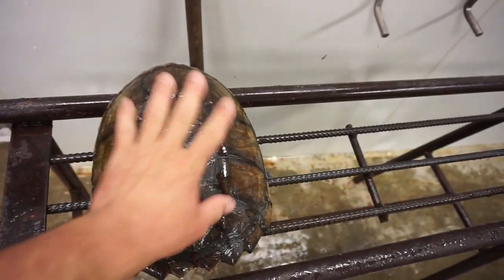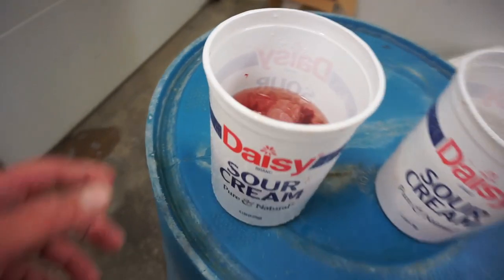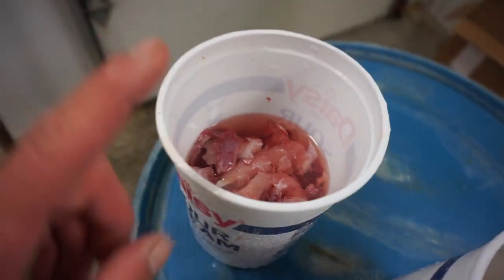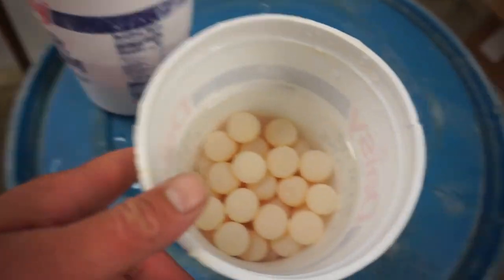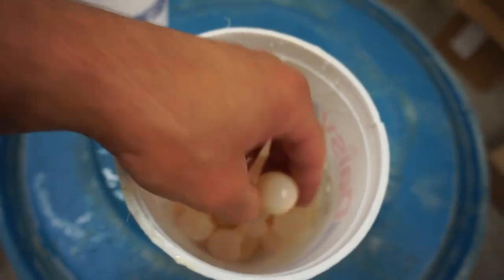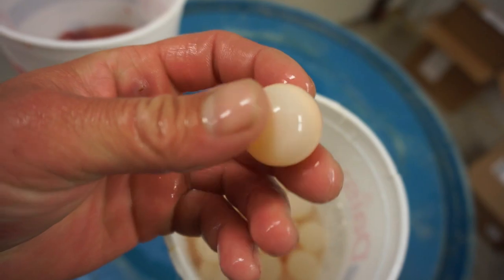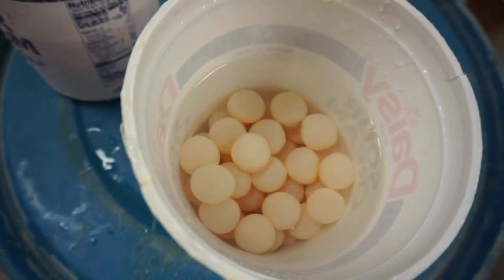Gonna see if I can clean this shell up. Pretty shell. But what I wanna show you is, I got a bunch of meat, and it's more than it looks, don't worry. But yeah, I don't think any of us are really surprised, but there were a lot of eggs inside there. A lot. Anyway, looks like we're gonna have to do something with that too.